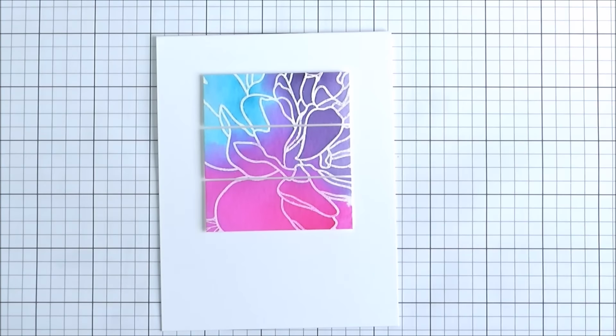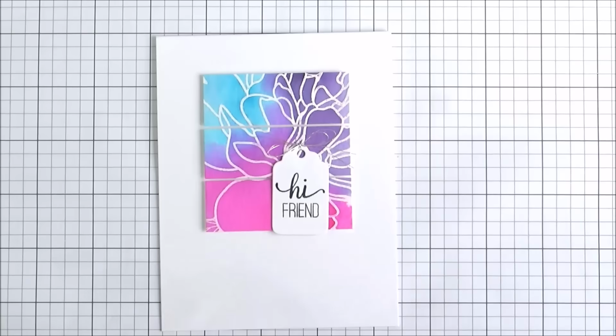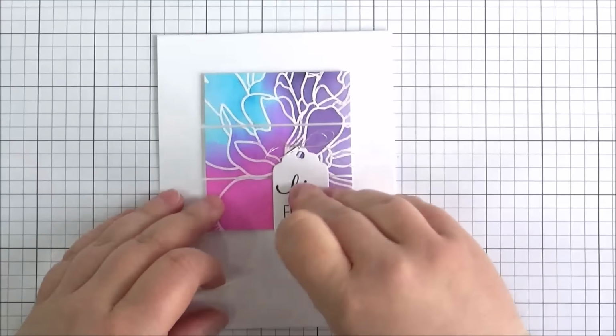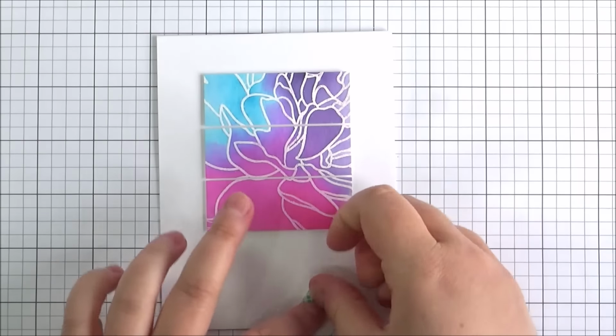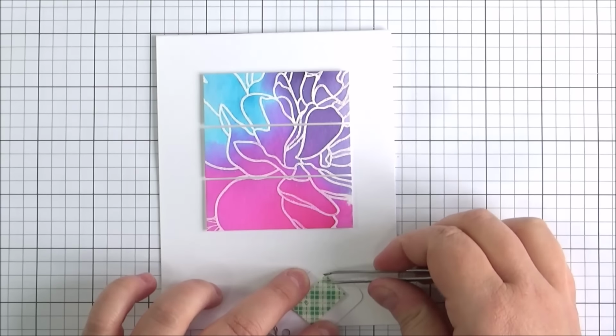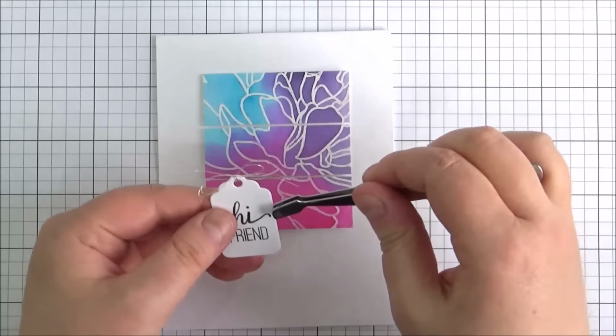And then once that's stuck down, I'm then going to take my tag piece, and then I'm going to add a little bit of foam tape onto the back of that as well. Again, just to pop it up, give a little bit more interest. So I can just remove the backing of that and then place that down.